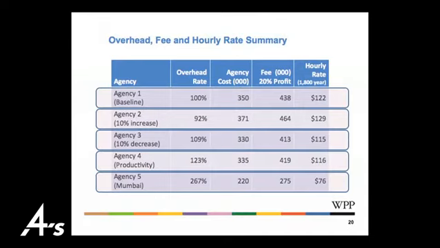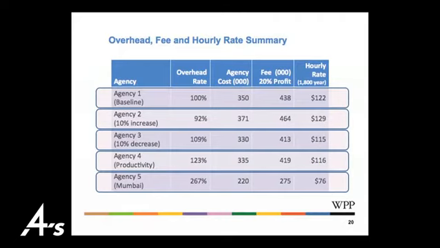Okay, that's fine. Now, our agency that had a 10% increase in staff but had a lower overhead rate, they're at 92%. They're clearly more efficient. But wait a minute, the client's going to pay me $129 an hour. So I've got a client that thinks they've got a better agency because the overhead rate's actually lower, but the client's going to pay a higher fee. If you then move to the agency that has the lower salaries, they have a higher overhead rate, as we showed. They've actually now got a billing rate of $115 an hour.